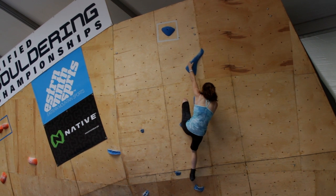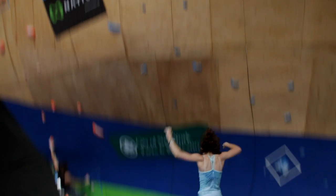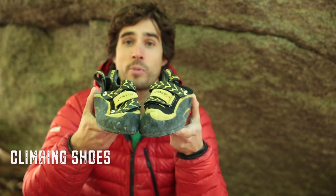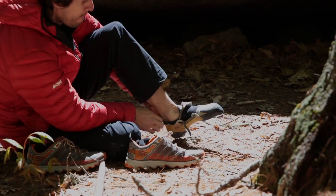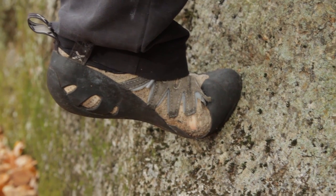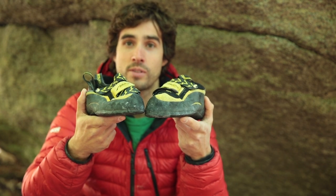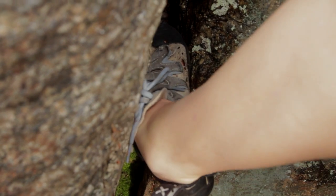So you've been going to the climbing gym a little bit, it's becoming a lot of fun, and you're transitioning into the point where you're going to stop renting, save a little bit of money, and you might buy your first piece of gear, which will be your first pair of climbing shoes. There are so many different kinds of climbing shoes on the market that it can be a little overwhelming when shopping. It's really important to educate yourself, speak to a dealer, and understand the differences in all of the types of climbing shoes. Your first pair of shoes should fit comfortably, because if you're uncomfortable, you're not going to have the best time climbing.